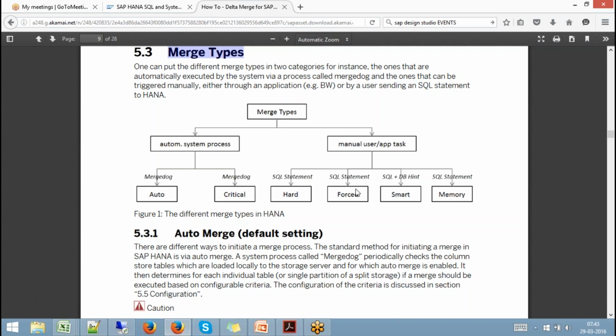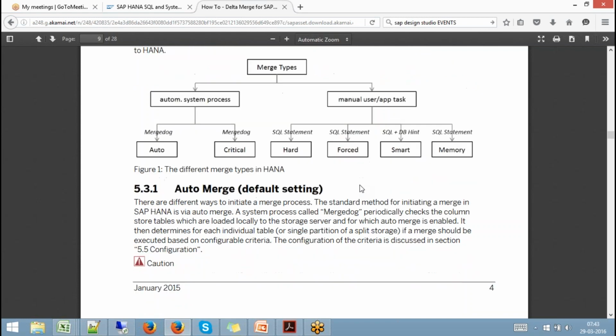The complete database. What are the configurations you've done, like auto merge decision function is for the entire database, not for one table. Yeah. So what scenarios are there that we can come to know that we have to merge manually? First, let me explain this, then I'll come to that. In what scenario, which type of merging you will prefer.